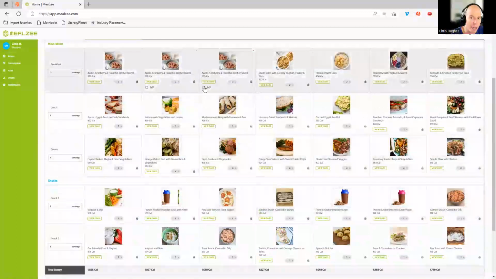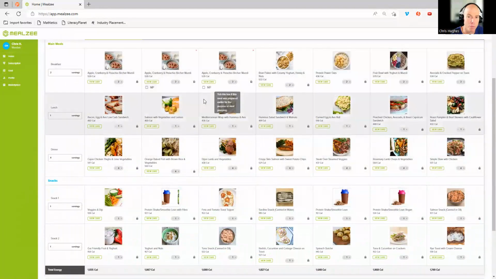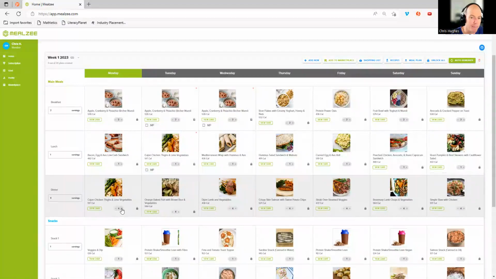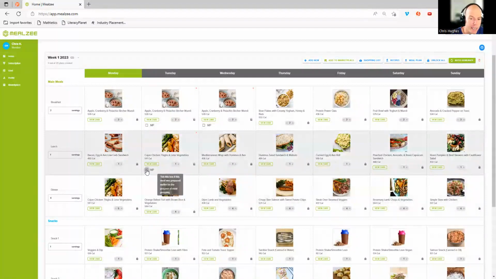Now, a little MP box appears every time you drag a recipe. The purpose of that is probably best shown at a dinner. So, for example, let's say this dinner the night before, I want to take the leftovers the next day. So, if there was 4 serves needed the night before, but then an extra 2 serves needed for lunch the next day, I would just add those 2 serves and make it a 6-serve recipe. No, I would do a 6, and then I would tick this box.